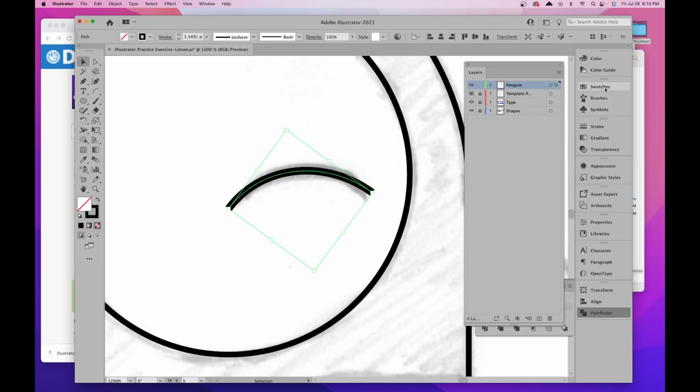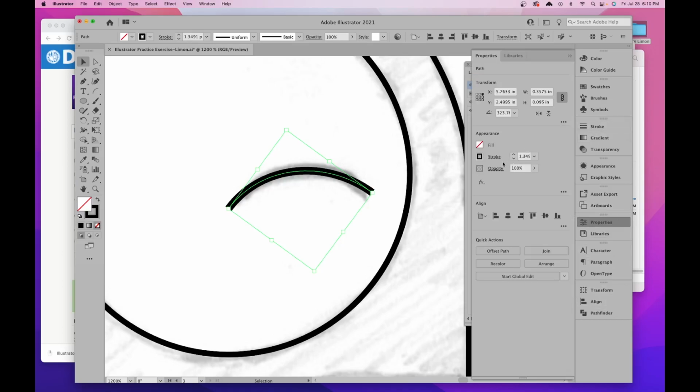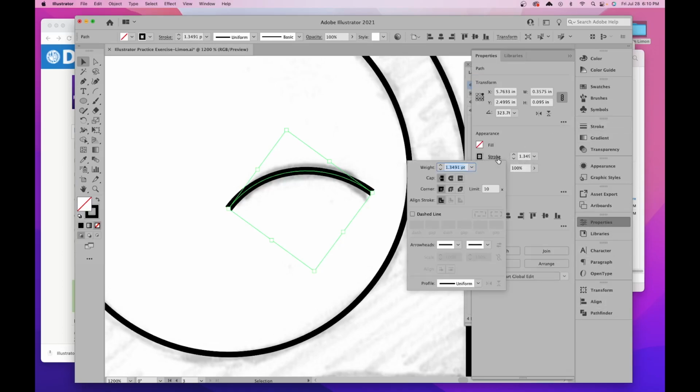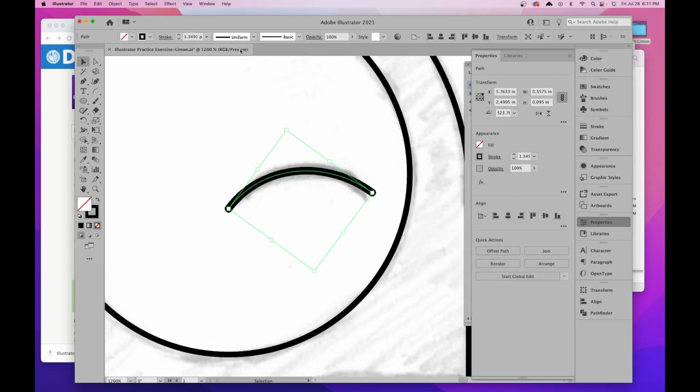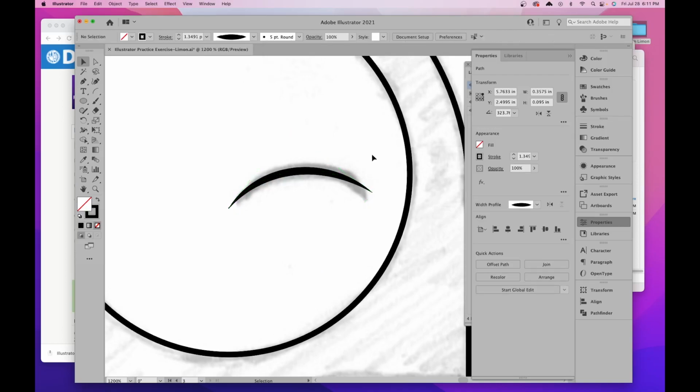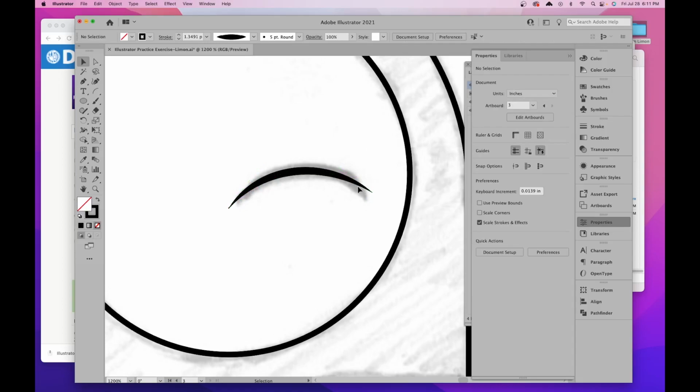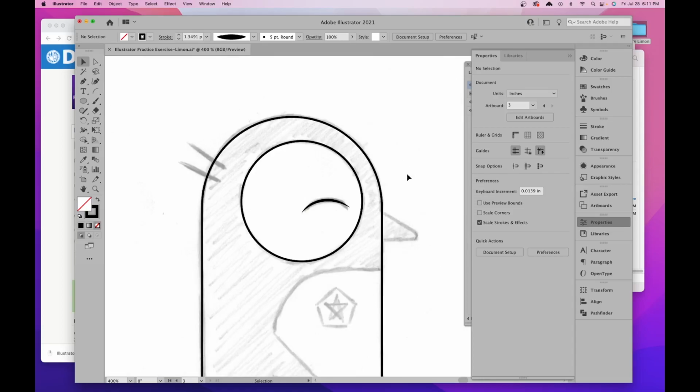And you could go into your stroke panel or in your properties. Now if you click on stroke here, you could always change that. Since it's a line, you could change the cap to a rounded cap here. There's also something else that you could do. You could go up here on your control panel where it says uniform, and you could check this width profile, which has 2 sharp points. So click on that, and now you have this shape here, which I prefer, but it's up to you.